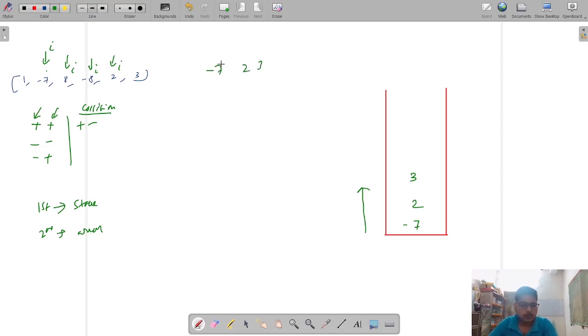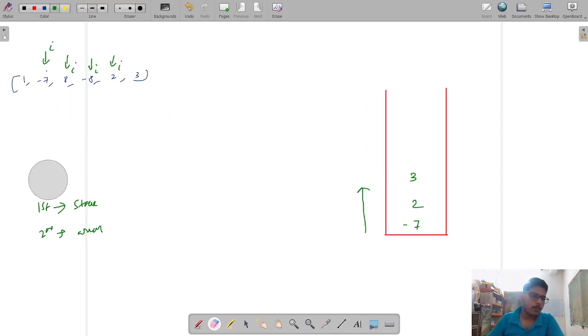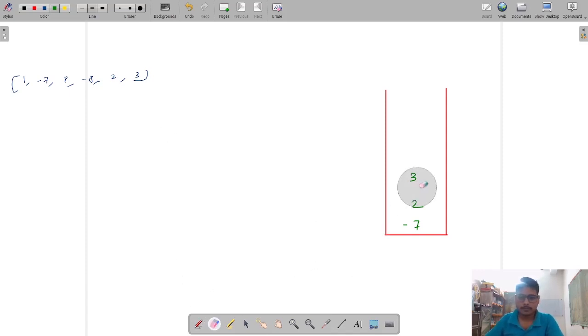Now I am going to do the thing once again, so look carefully. I just push the first element, don't worry about anything, and start a pointer from the second element.